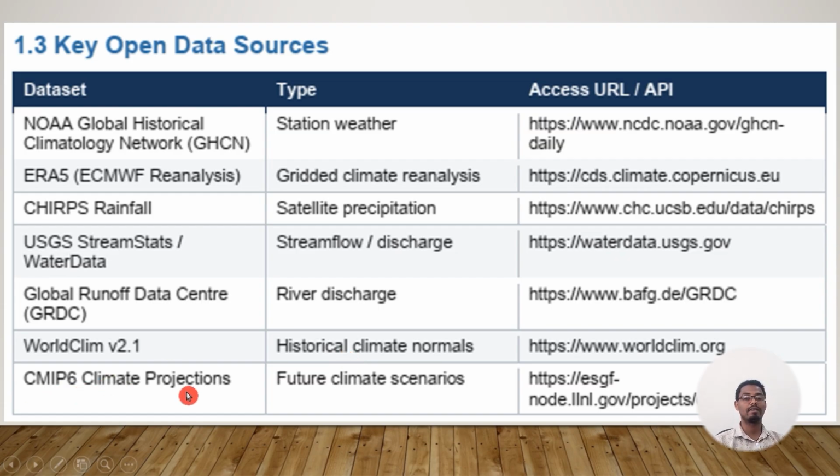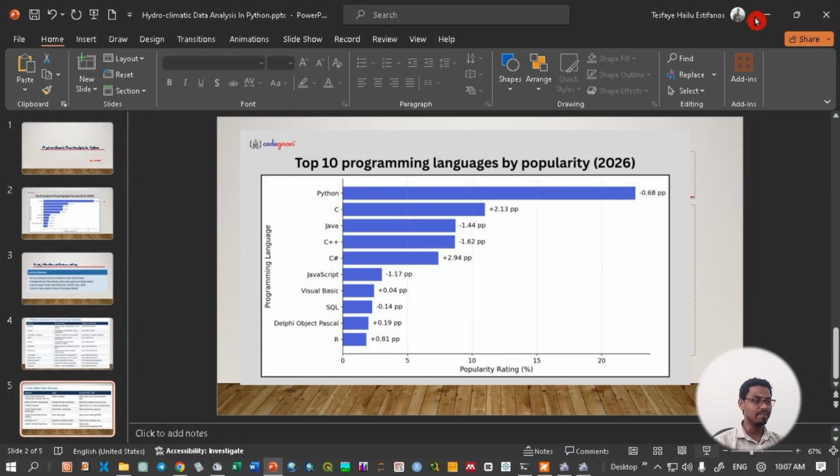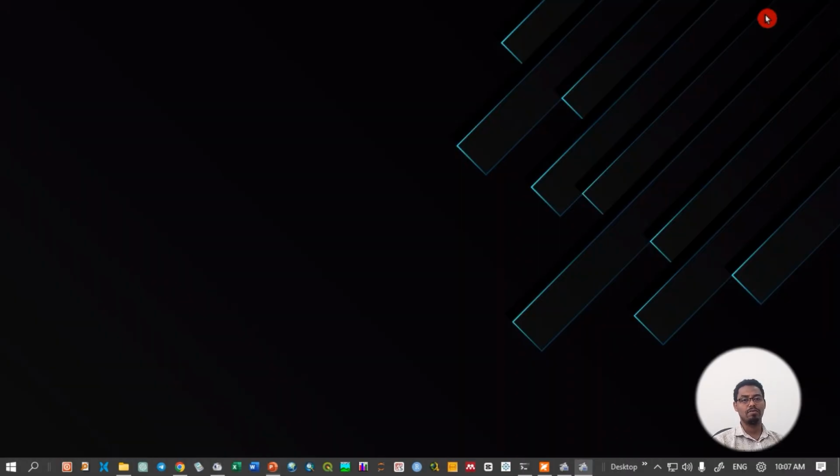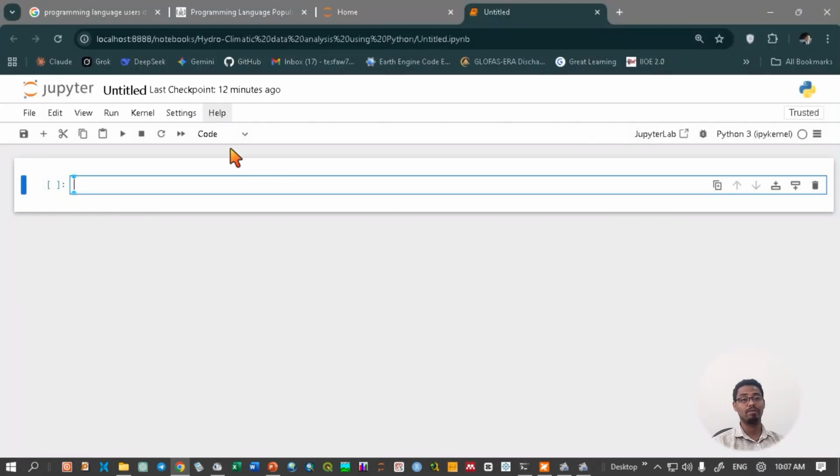Now let's get directly into the work in Jupyter Notebook. This is the Jupyter Notebook interface. For now, I want to show you how to do different things in Jupyter Notebook. This is part 1, for processing and visualizing data from CSV files or from NetCDF files with multi-dimensional arrays.